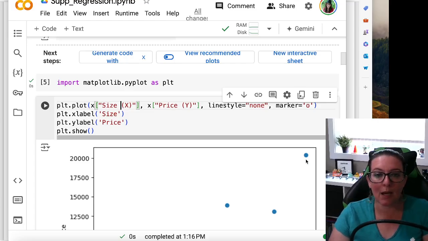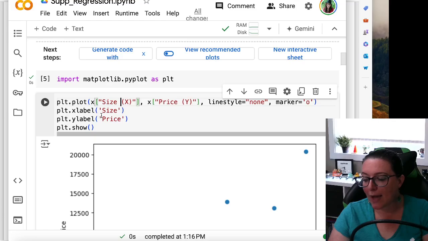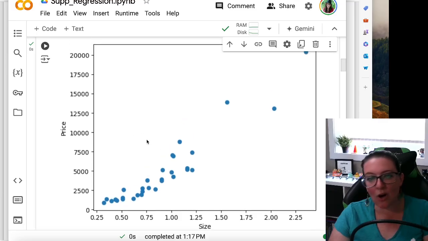You can tweak this scatter plot a lot. You can change the color of the dots, make them bigger, make them smaller. We can add labels. Here we're adding an x label saying size and a y label saying price, and then saying please output the image by doing plt.show. If you skip this plt.show, it'll still output your graph, but then it has a bunch of text on top of it, which is not very pretty. So just show us the graph is what we're saying here. So what we get, just like you saw with Excel, is our scatter plot.